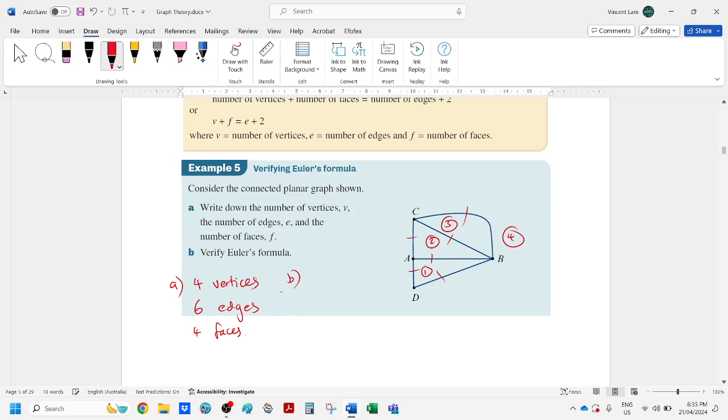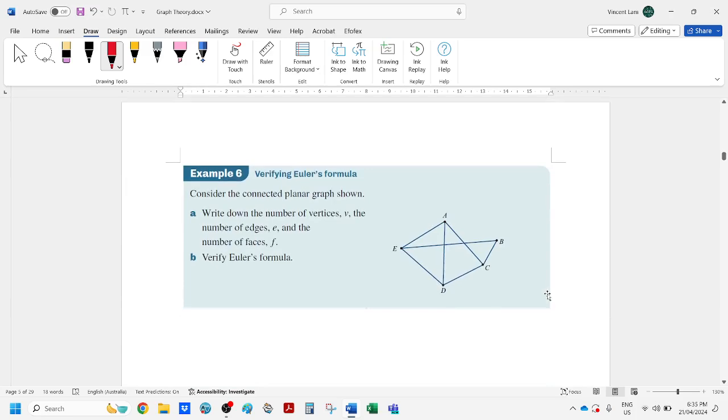Now, in terms of verifying Euler's formula, these are the steps you must all take. You start by writing the formula, and then you substitute. So there's 4 vertices, 4 faces, 6 edges, and 4 plus 4 is 8, which is equal to 6 plus 2, which is 8. And then you make the sentence, therefore Euler's formula verified. So please make sure anytime we ask you on a SAC this year or next year to verify Euler's formula, that's pretty much what you've got to do. Let's see any more examples. We have a few here.